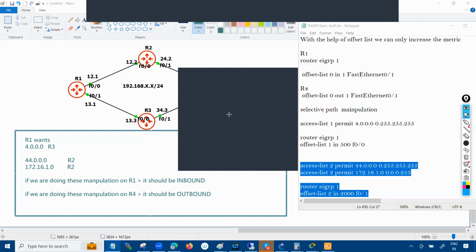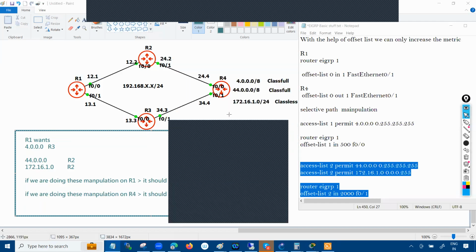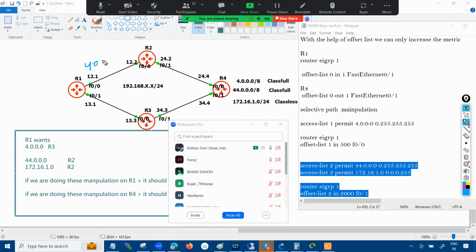Yeah, Feroz. Is it possible to use one way for incoming and one way for outgoing? What do you mean by incoming? This means from router 1 to router 4. So for the 4.0 network, you're going to do it on router number 1 as an inbound, and not for all the networks. One way through R2 it is going towards R4, through R1 it is towards R1. I mean, sorry, R3 towards R1.